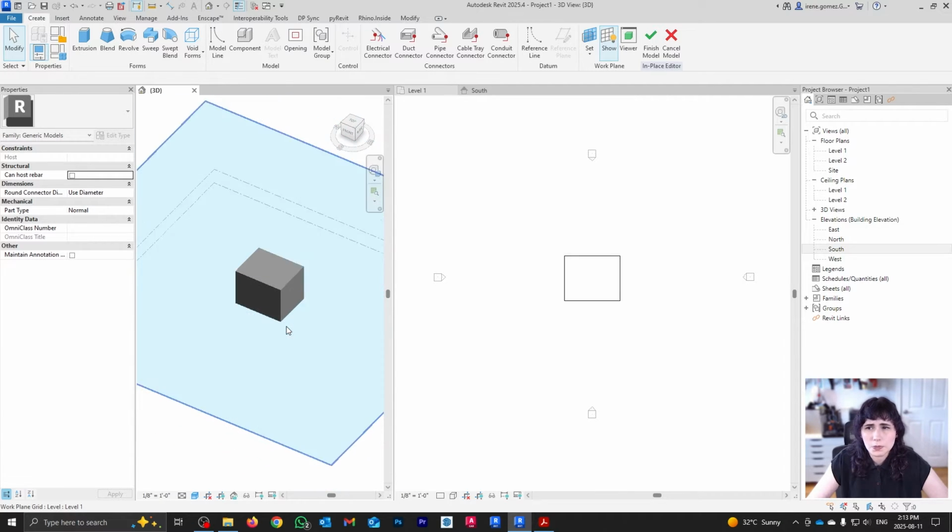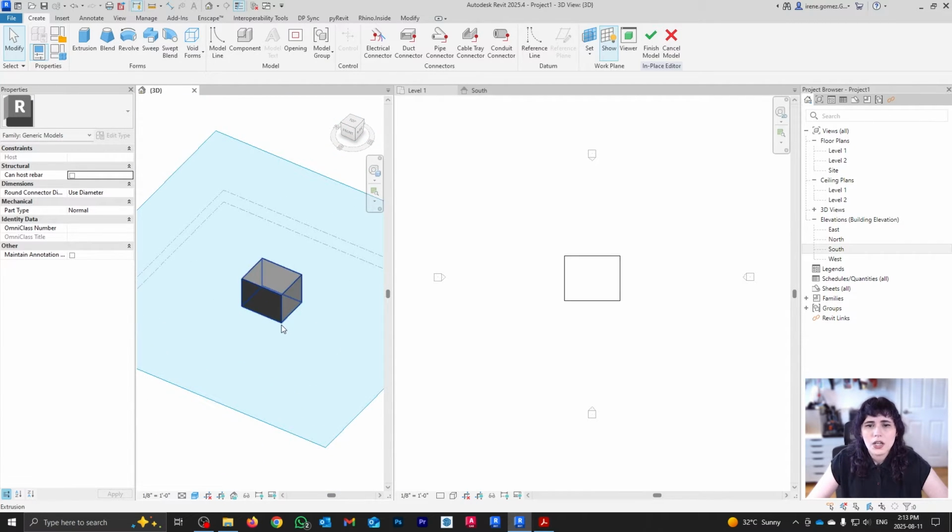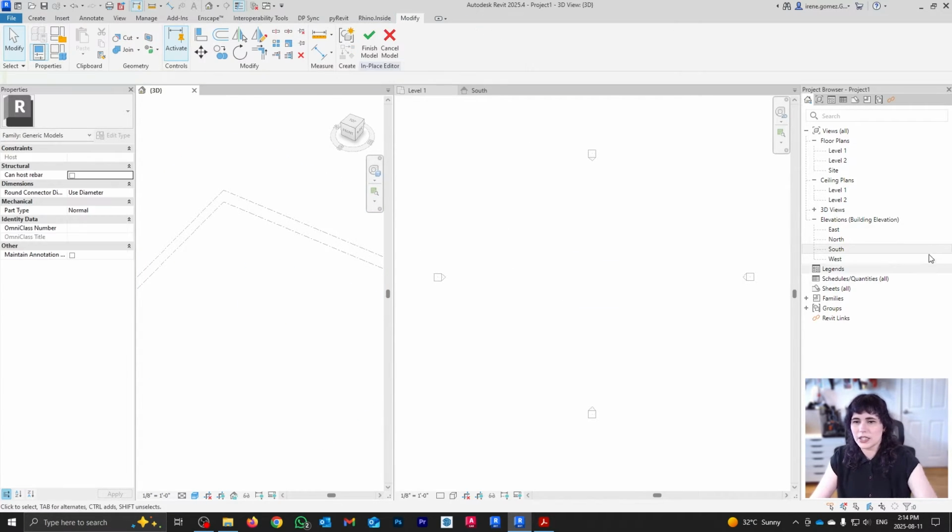The grid doesn't do much, but, you know, thanks again, Revit. Personally, I find having the work plane on all the time annoying. I find it kind of gets in the way of modeling, but I do like it very much as a turn it on, turn it off tool. So if I just want to verify that things are going correctly, I can check on this. So I'm going to turn it off temporarily, and I'm going to delete this guy.